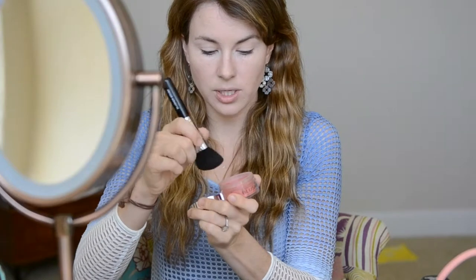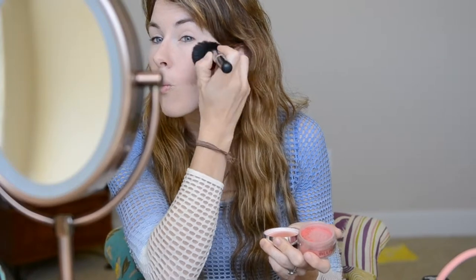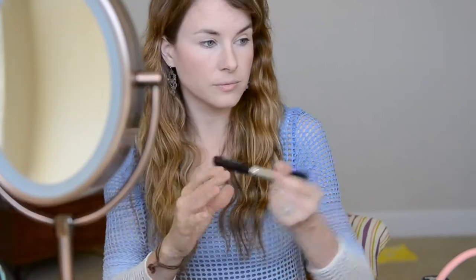Love this color. Just a very pretty pink. Don't need a whole lot. And I just kind of pat it in. I don't rub so much as I do pat. I feel like when you're rubbing it, it kind of moves whatever you're trying to put on. So unless I'm trying to get some off, I tend to pat. Okay, blush. For instance, I kind of want to move a little bit of that off. Boom. Okay. There's our blush and our bronzer.